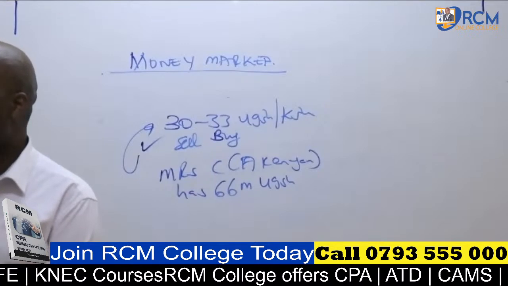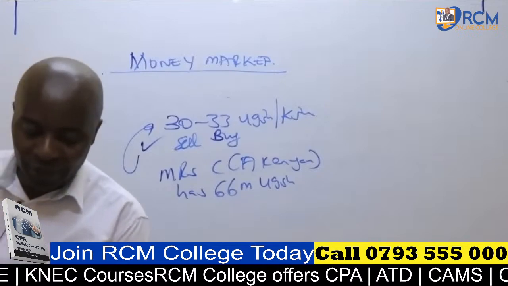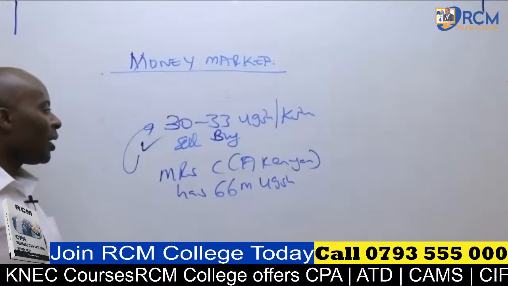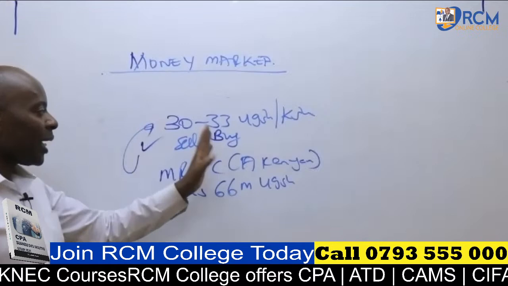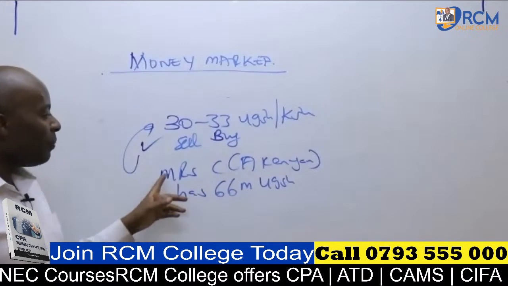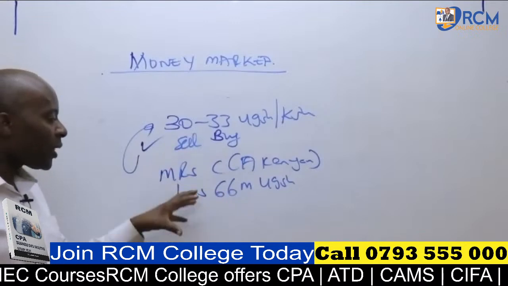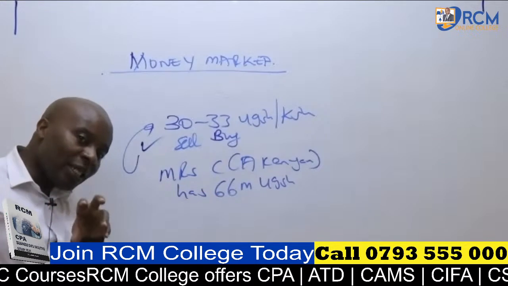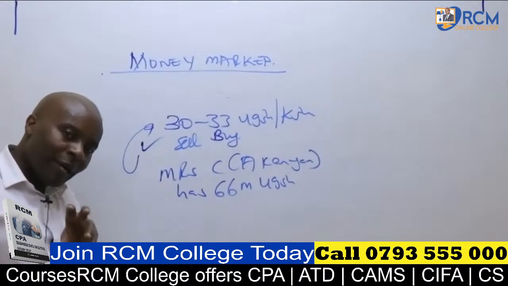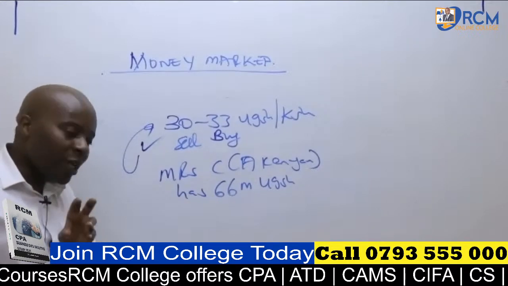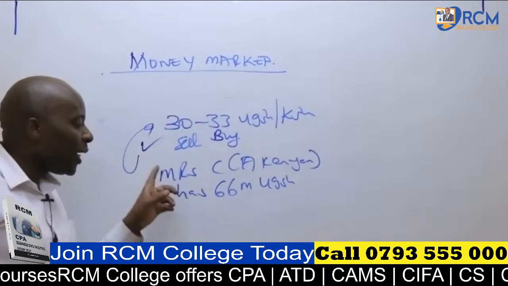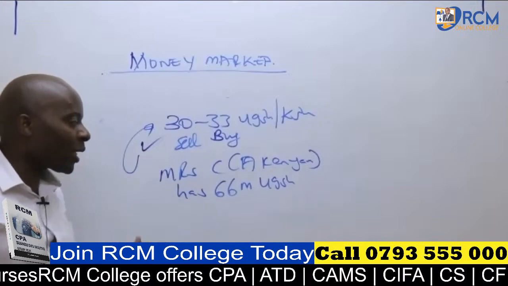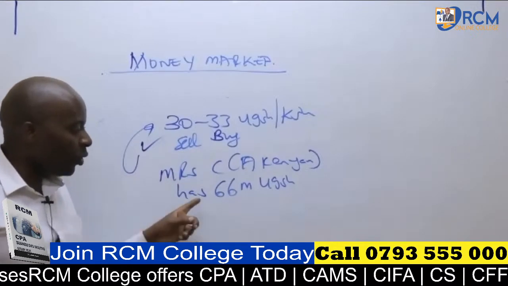Ladies and gentlemen, look at what these students have been able to know: that buy, sell has been defined very well. And then now we have here Mrs. C, being a Kenyan, who has 66 million Uganda shillings. Meaning that Mrs. C has received foreign money. When she receives foreign money, she has to take this money to a Kenyan bank or whichever bank and ask for her local currency.